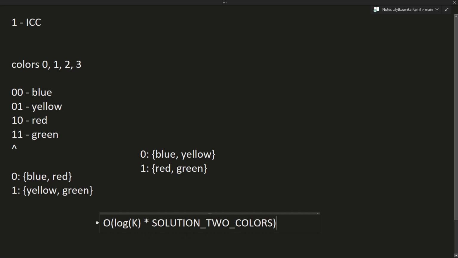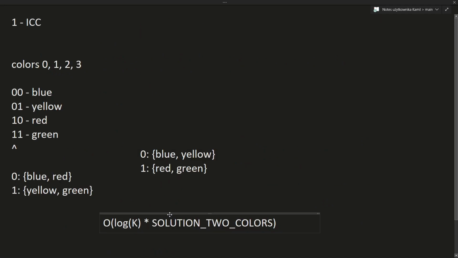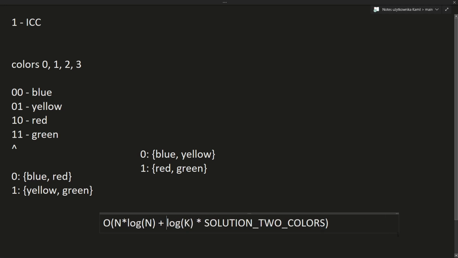Of course, sometimes you can use the fact that multiple times you do the same thing. So in the convex hull problem here, convex hull is n log n because every time we sort points from left to right. But here you can do it as preprocessing. So you can, as preprocessing, sort the points in order to make convex hull faster later. And then log of k times, for two colors, this can be done in linear time. So that's the time complexity of that colored points problem.